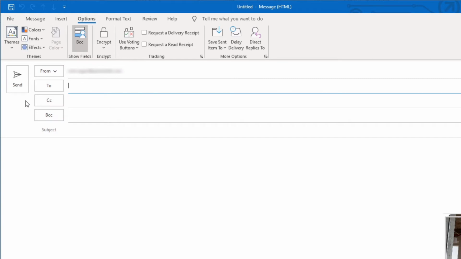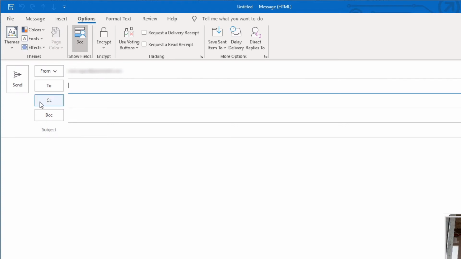So the main difference between CC and BCC is that a carbon copy means we can copy someone into our email and everyone within that email will know that we've copied them in, and a blind carbon copy, or BCC, basically hides anybody who is included as a BCC. They will not be visible to anybody that was included in a CC or in the To field. So basically they're invisible recipients to the email, if you will.